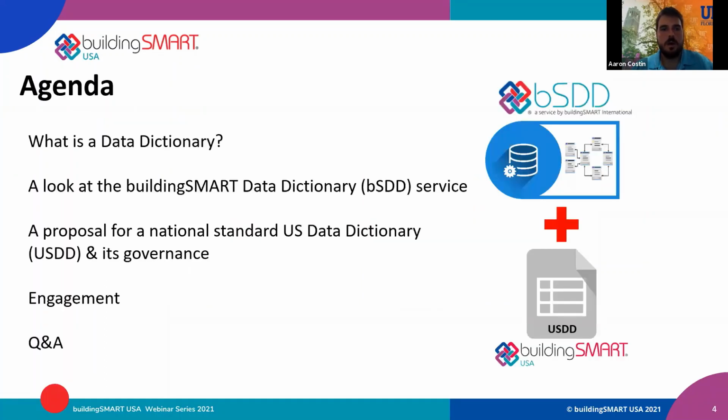So today we're going to give you a general idea of what the Building Smart Data Dictionary is. We're going to start with what is a data dictionary. We're going to look at the Building Smart Data Dictionary as a service, as well as a proposal for a national standard for a US data dictionary. And finally, we'll discuss how to get involved with the engagement, and we'll end with questions and answers.